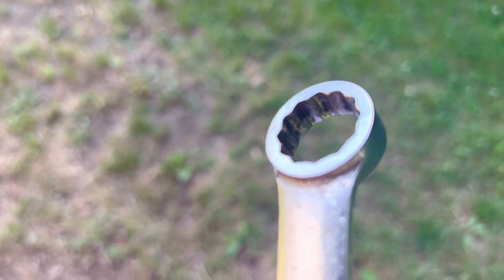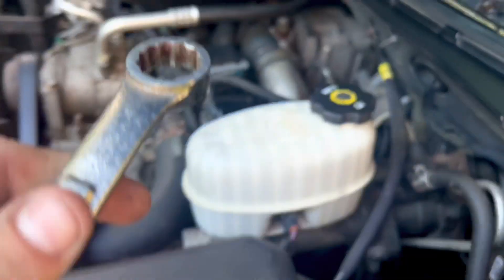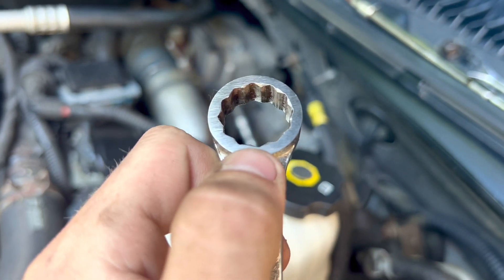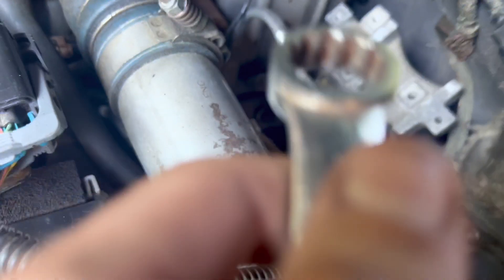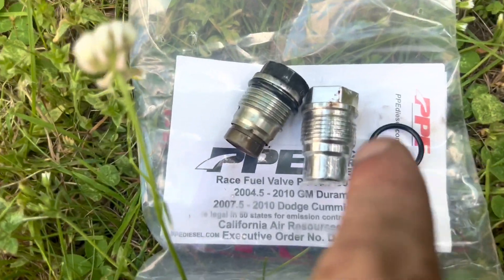I didn't have the plate that connects here, so what I did was get a belt sander and sand this down flat to get rid of that, because there's barely any thread or hex part of the nut sticking out. I saw another guy do this so you could get full grip on it and not strip it and get it stuck in there. Mine seems to be pretty seized, so I'm gonna try and get this out — wish me luck.